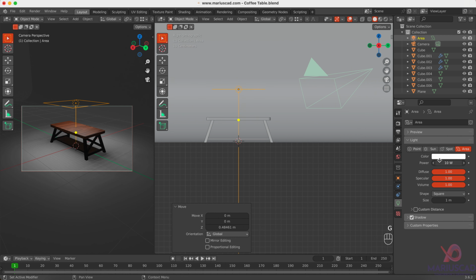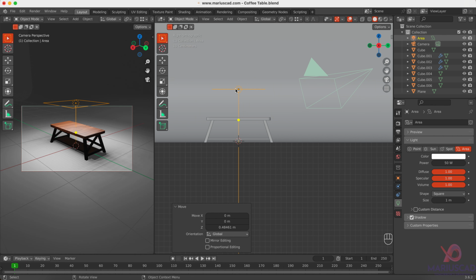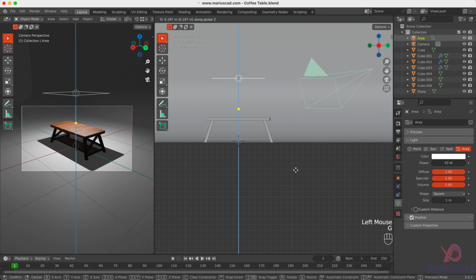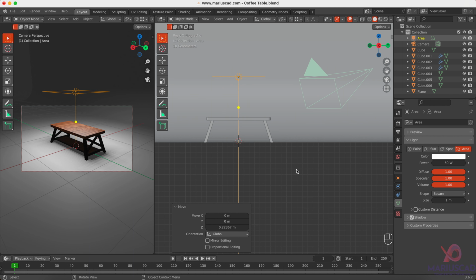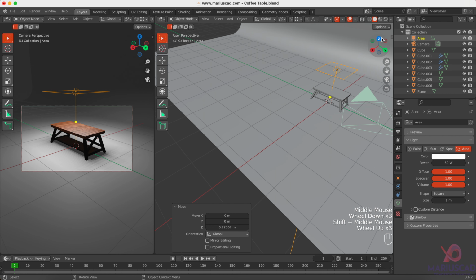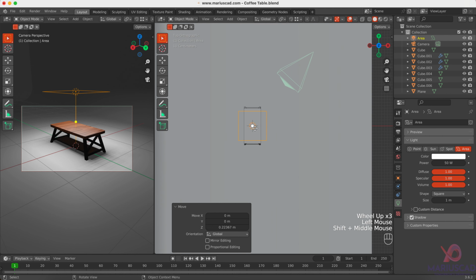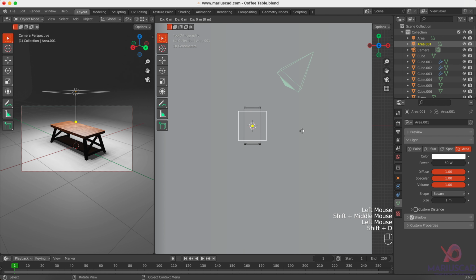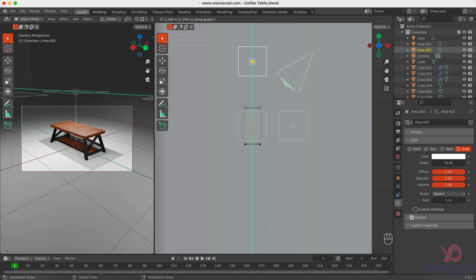So first of all, I will make the light stronger, like 50 watts. Okay. Let's say like here, good. But I also want to have more angles for my light. So I'll go up. Okay, I'll duplicate, Shift D, and then X, and the same thing here, Shift D to duplicate, and Y this time.